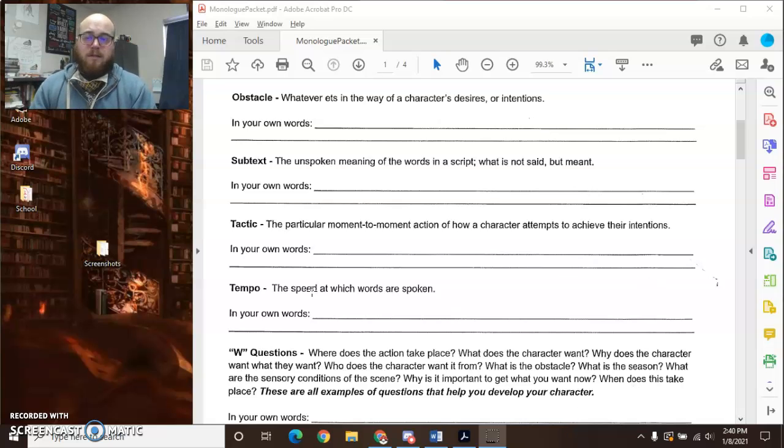The next thing we're going to learn is tactic. So some of you may have played tactical games or tactical video games. This is another way of thinking of the word strategy. All right, so let's go back to the example of trying to skip class. I see the teacher coming down the hall. Maybe my tactic is to try and lie and convince the teacher that I'm actually on an assignment for another teacher. All right, so my tactic is to trick them.